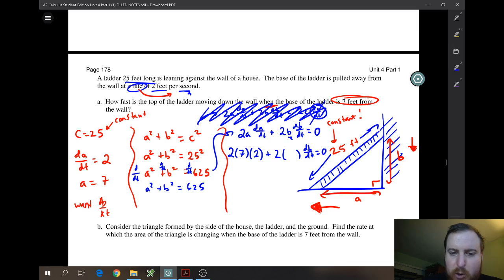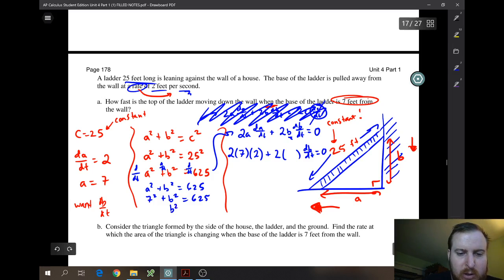We have that formula that we did the derivative from. Now, the reason it was important to take the derivative first, remember, is because a wasn't a constant. But now that we've already taken the derivative, now we can plug in a just to solve for our other variables. So we can say 7 squared plus b squared equals 625. 7 squared is 49. When you subtract 49 from both sides, you get b squared equals 576. And then you're going to take the square root of 576, and you're going to get b equals 24. So we're going to put a 24 in here.